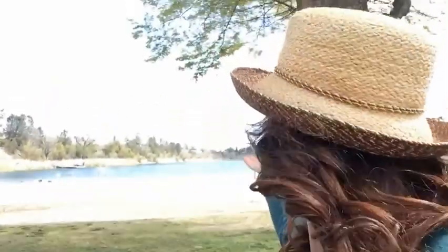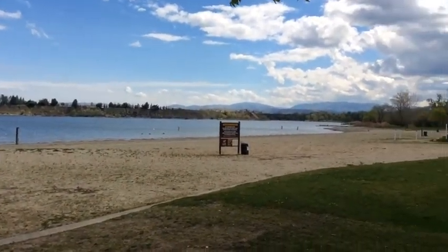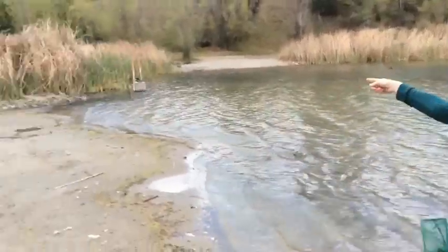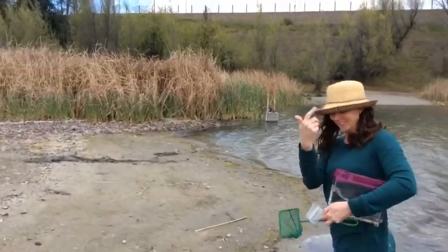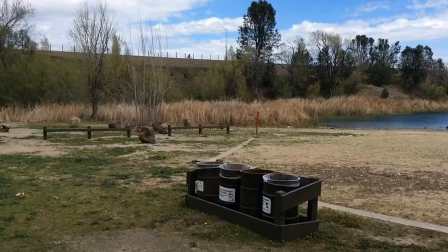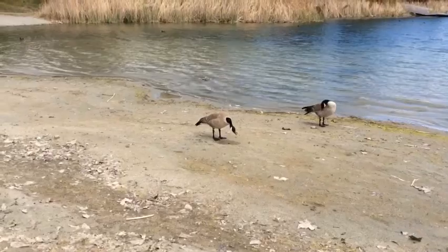Hi kids, I just got here to Shadow Cliffs and I'm right here at the beach area — that's where I was planning to release the trout. However, we do need to look very closely at where the best place would be, because if you know something about trout habitat, you know that they don't really hang out in a flat sandy area. So rather than worrying about the airplanes and wind at Shadow Cliffs, I decided to do a little voiceover from home. As I was looking around the beach area, I was thinking this looks nothing like a trout habitat. Meanwhile, I looked down at the water's edge and noticed there were a couple of Canada geese and a mallard duck, so I went down to have a little chat.